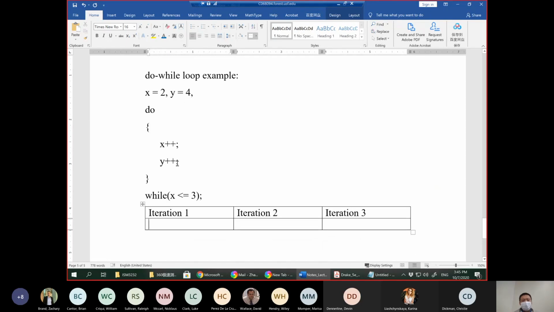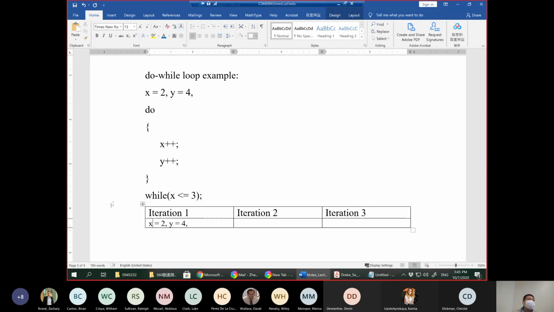For the do while loop, no matter what the condition is, we will execute the statements inside the loop structure at first, in the beginning. Then we test the condition. So x equals 2, y equals 4 before we do anything in the do while loop.